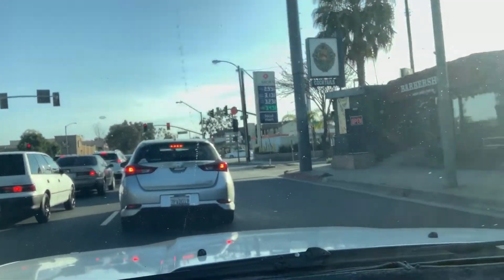Alright guys, the wheels are loaded into the car, the front car, my girlfriend's car. And I have one tire over here. We're gonna head to Pep Boys where my buddy works, but he's not working right now, he's going to school. So one of his friends is gonna help me install it.